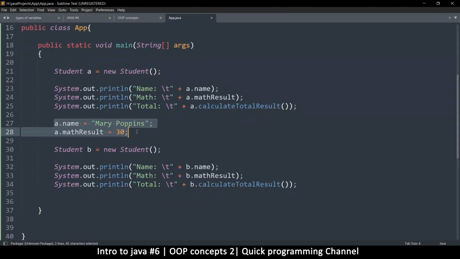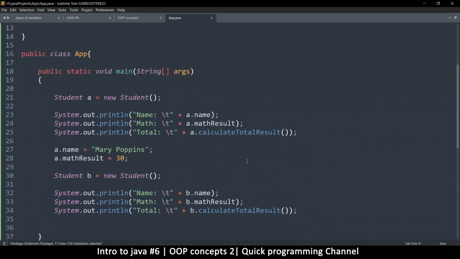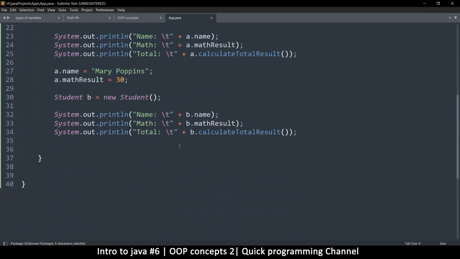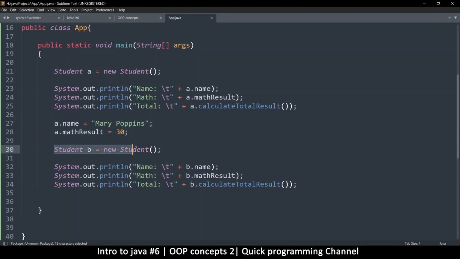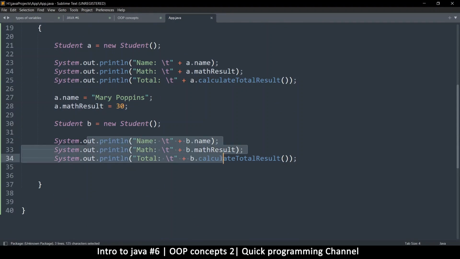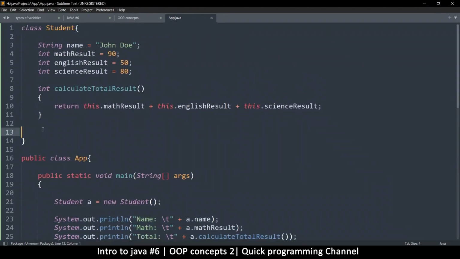So I've changed something about A, and we'll never see this Mary Poppins. All we're going to see is the new instance called B, and it will have the original values which it got from the class itself. Okay, so the class here, the original name is John Doe. So in both cases, I'm just going to see John Doe. I will not see the result of changing anything because I printed before I changed this A, and then I changed something and then created a completely different instance which does not affect A at all. So if I edit anything in B, it does not change what's inside A, but when I create them, they get all the default values here.